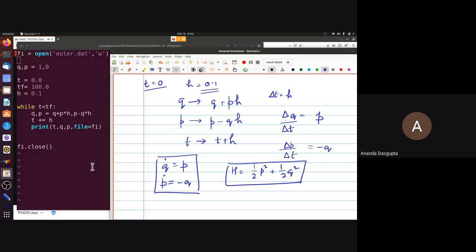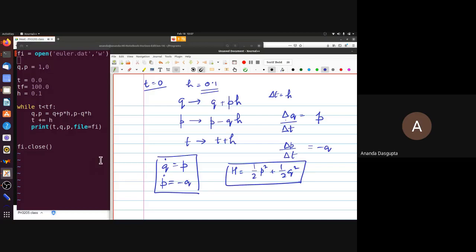So this is one piece of code, which is of course nothing but the plain old Euler algorithm. That's all we are doing here, right? We are just taking the rate of change within an interval to be just the value of the derivative at the beginning of the interval. So whatever P is now, you take that to be the derivative for Q in the entire interval between T and T plus H. And whatever is the value of Q now, you use that to calculate minus Q, which is the derivative at the beginning of the interval, which becomes your approximation for the derivative throughout. This is of course well in line with whatever we have studied so far. And in fact, it's the first algorithm that we actually studied, the Euler one.